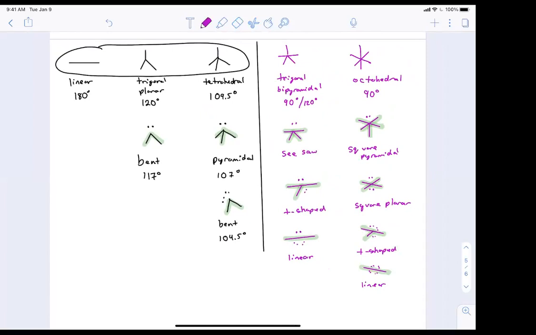So look, you've just diagrammed every single molecular geometry you need to know, including the 5 electron geometries. And to be honest with you, the way I tell my students is, if you know these 5 shapes here, you will know every other shape. And for higher level, it's especially helpful because think about it. What would you rather memorize? Would you rather memorize 9, 12, 15 shapes? Or would you rather memorize 5 shapes and then figure it out when necessary? I think the 5 shapes is much easier.